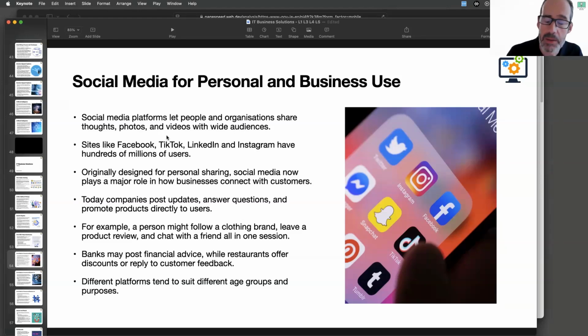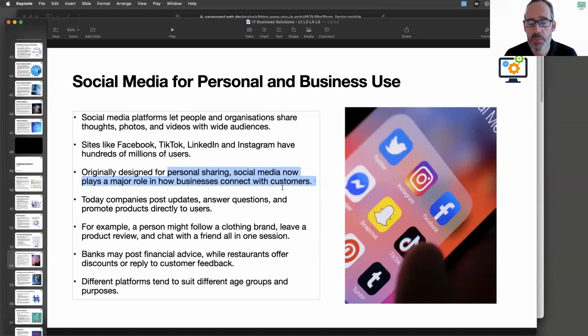So think about having a business page or a social media account for one of these platforms, and it's linked back to your business. So now what you're doing is you're posting content, not so much for friends or followers, but for potential customers. And social media, it was originally designed for personal sharing, but now it plays a massive role in how businesses can connect with customers. And the social media applications, the big platforms, they are like superb advertising machines. So they're really the best advertising sort of machines that we've ever had.